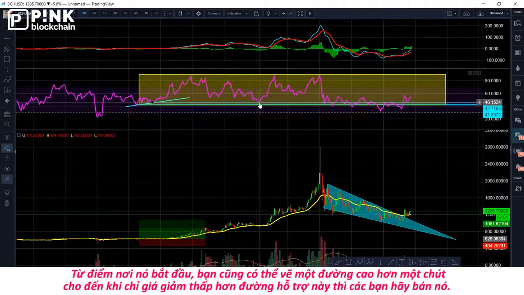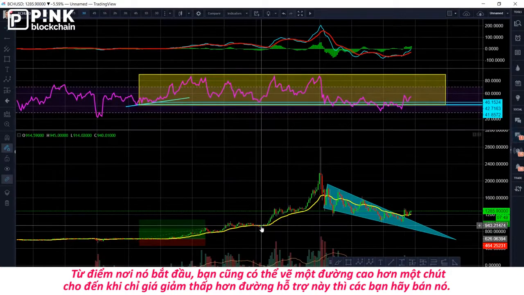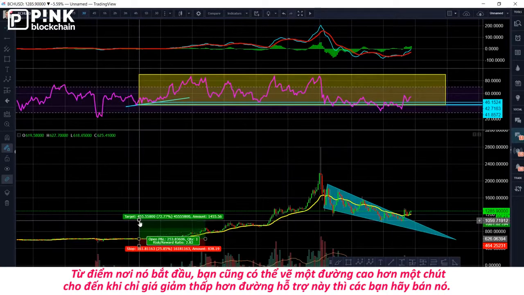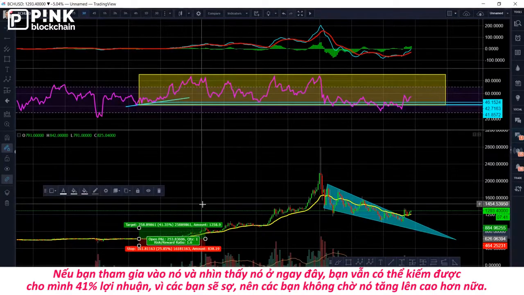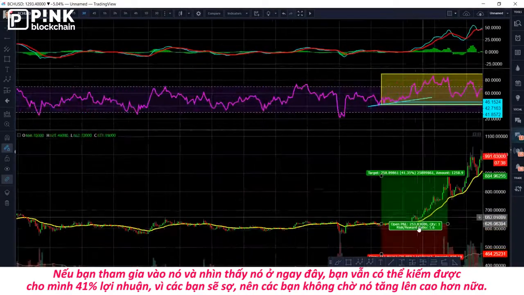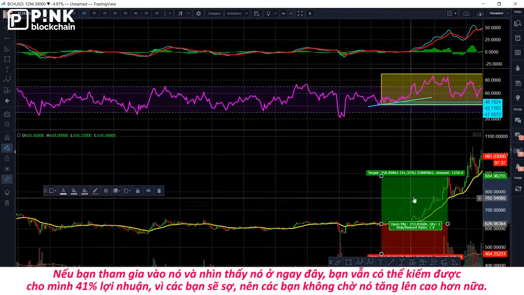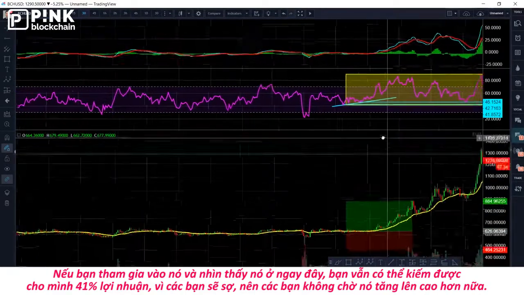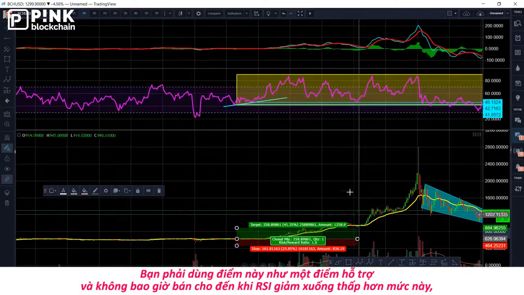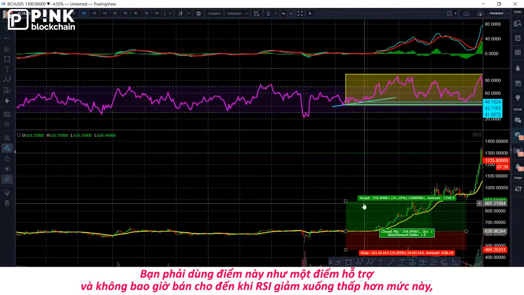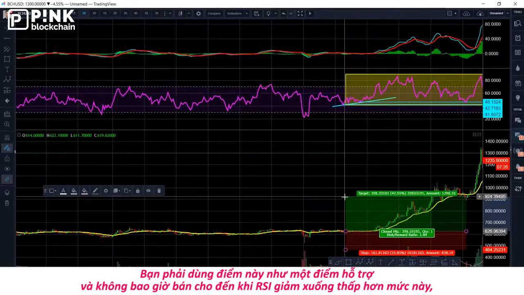Here, guys, it bounced off of the support, right? Until it goes below it, you got no reason to sell it. If you entered it and you sold it right here, okay, you still would have made yourself a 41% profit. Do you guys see this? 41% profit you still would have made because you guys might have panicked, or actually it would have been right up to here, okay? You guys would have panicked, actually it was even higher, right here.